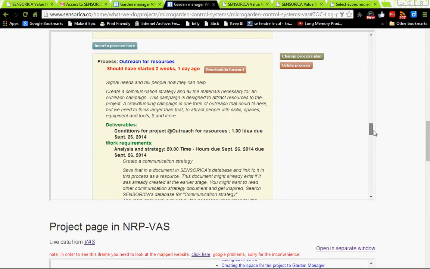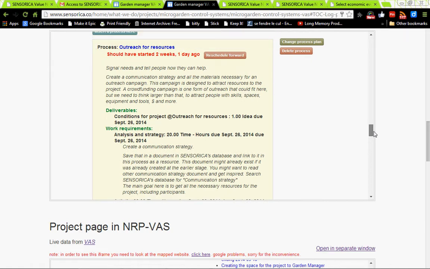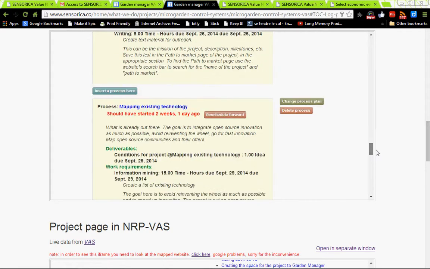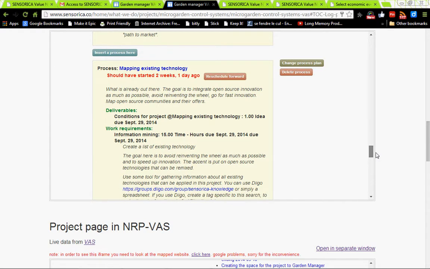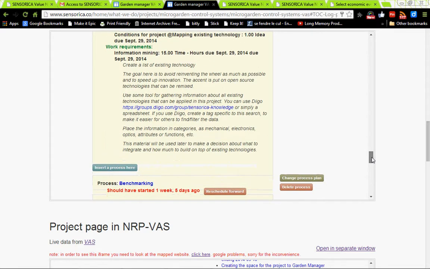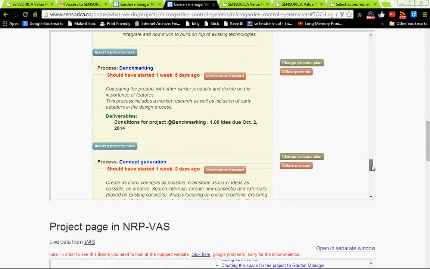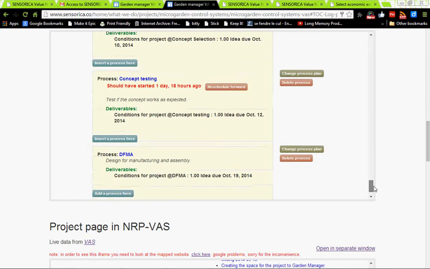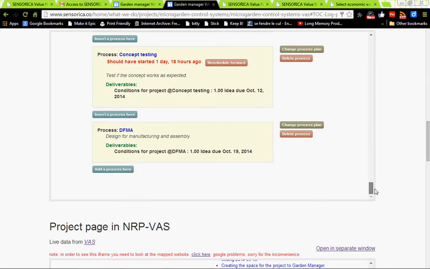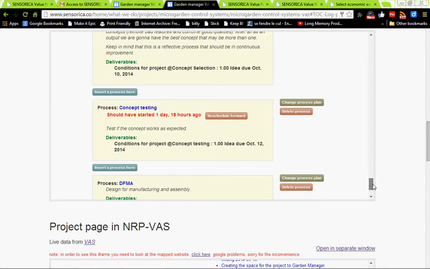Who wants to chip in with some money? Who wants to come with new skills? Mapping existing technologies goes hand in hand with the design phase of the prototype. Benchmarking, concept generation, concept selection. Anyway, you can go back here and see how this planning is done according to a methodology for product development.